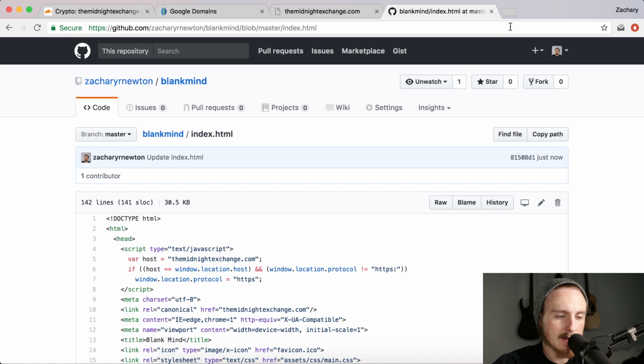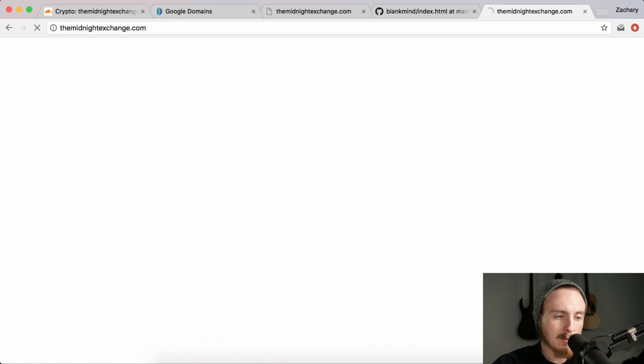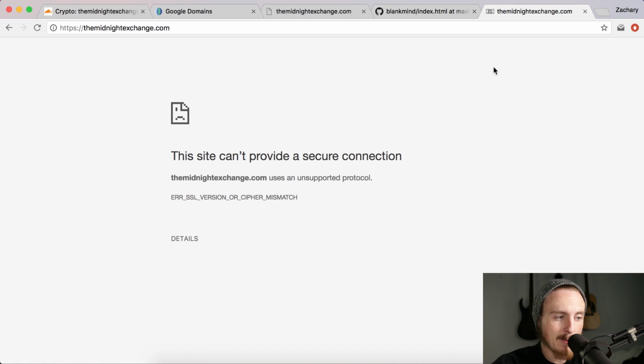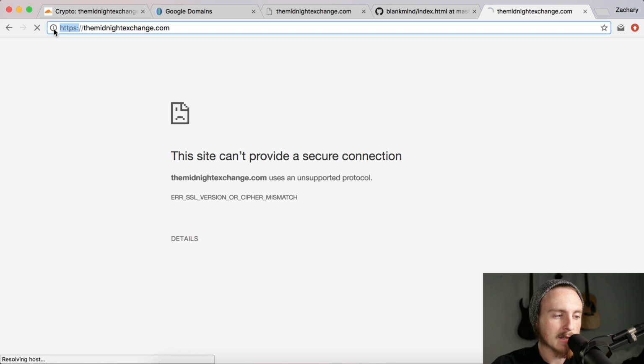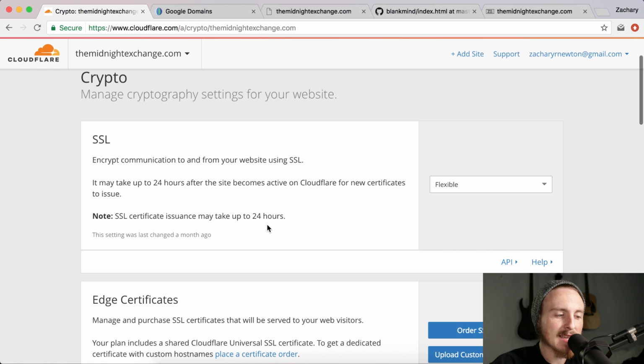All right, so let's go ahead and take a look at what happens when I load this website on just an HTTP protocol. All right, so what happened was when it searched, that script ran and it went ahead and changed this here. And the only reason we're not seeing the website right now is because it just hasn't served it over HTTPS just yet. And Cloudflare will do that. It does take time. It says it can take up to 24 hours for that to work.